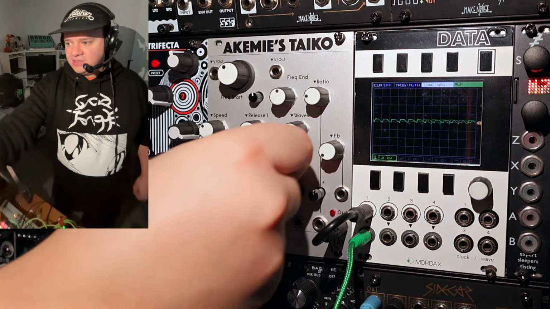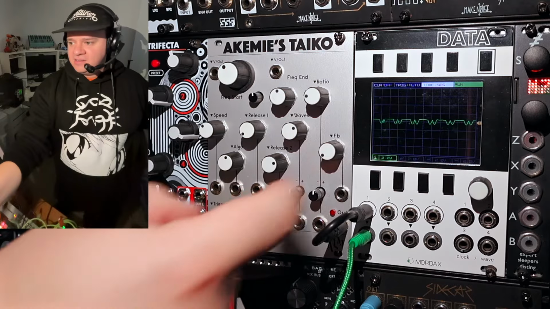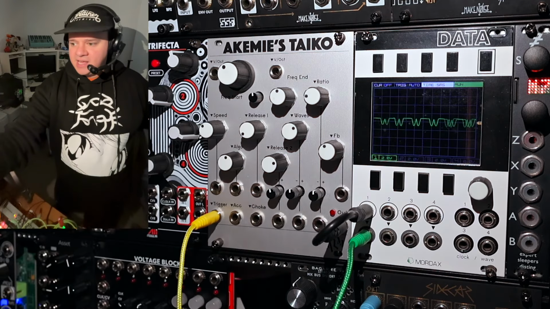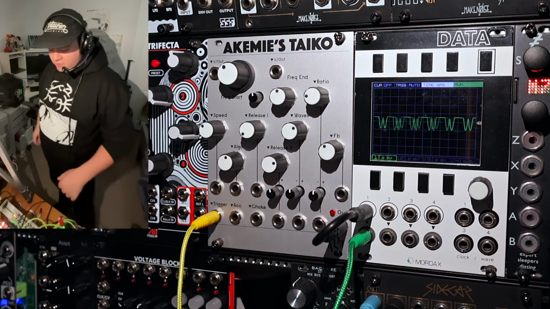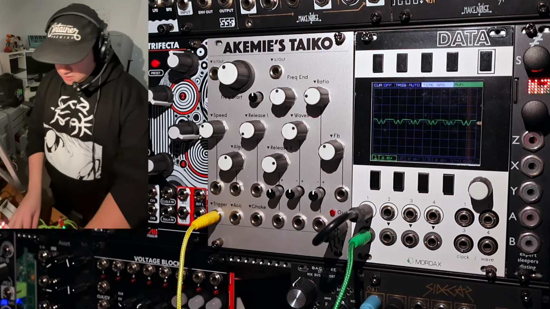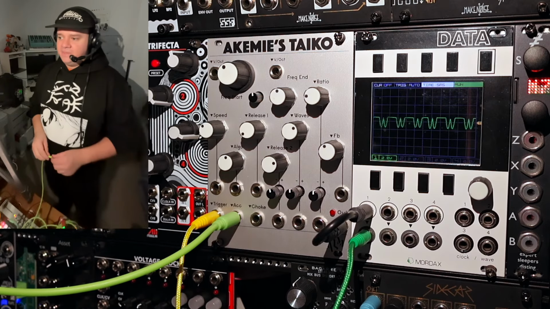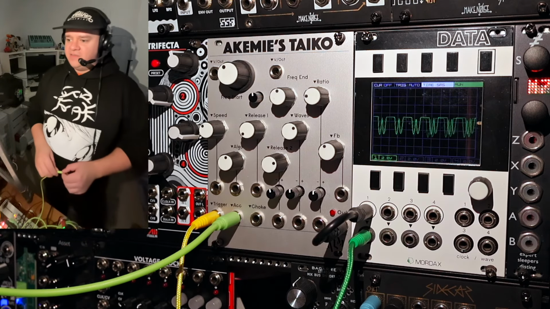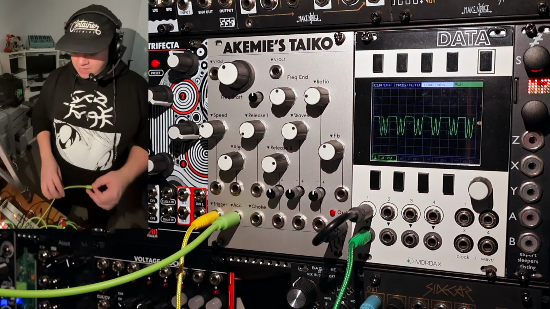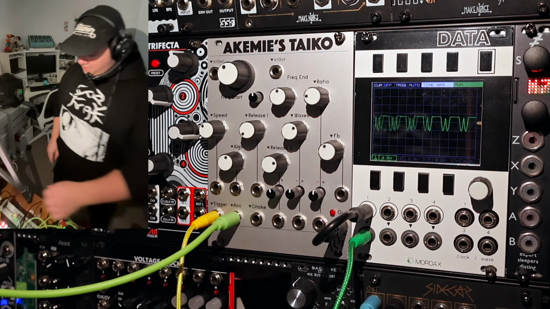Push the ratio down. There's some saw sounds in there as well. That's nice feedback. And in the realm of percussion as well, if we can do a little bit of randomization, we'll come in here and add some accent. So this is totally random. It'll just kind of change our VCA and the shape of things. And then as well, we have a choke. So I will add some more triggers in here.